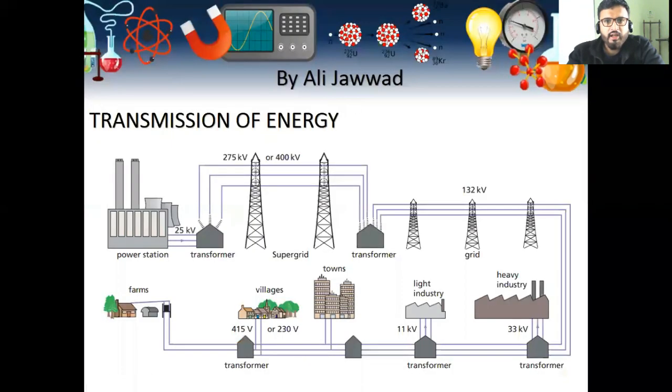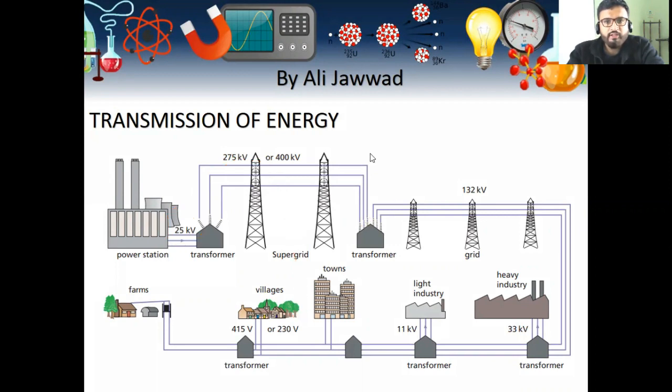If we have a look at the energy distribution figure, we can easily notice that the voltages produced by the power station are relatively very high, while the voltage utilized at households is relatively very low. So the voltage has to be dropped down to this value, otherwise the appliances may get damaged. And this drop in voltage is achieved with the help of a transformer.